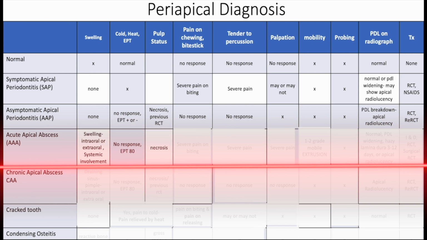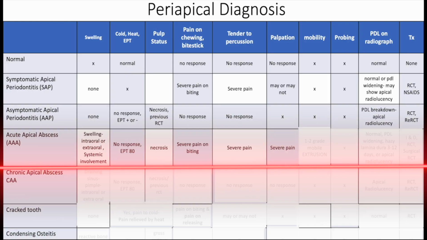Then what's the pulpal status? The pulpal status is necrosed most of the time, and if it's necrosed, then with pain on chewing or bite stick, there is severe pain. Do not even ask the patient to bite on it. He says, I'm not even touching it because it's gonna hurt me so much. And tender to percussion, do not try the mouth mirror bump on that tooth. It's going to cause a lot of pain, like the patient is going to go crazy. Even if you try the adjacent tooth, it will hurt a lot. Some patients really jump off of your chair, right? So it could be one of those cases when they are actually that anxious.